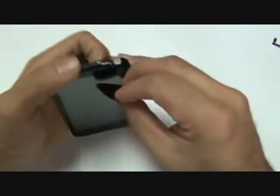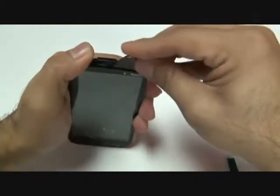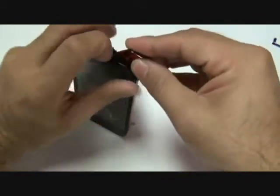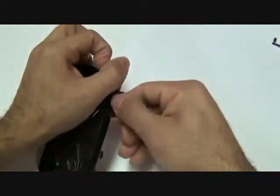Once adequate heat has been applied, use a guitar pick or your safe open pry tool. This will help you separate the glass from the LCD. Do not push the guitar pick or pry tool down into the LCD. More so, you will notice that there is a crease between your glass and the LCD.